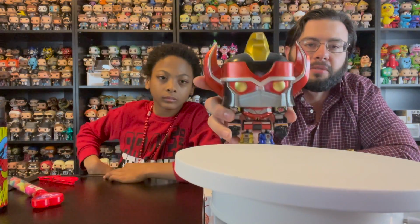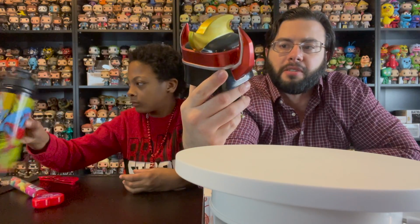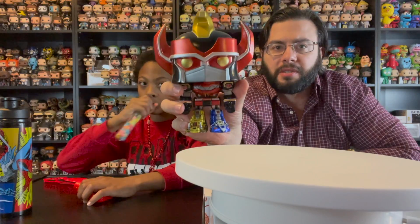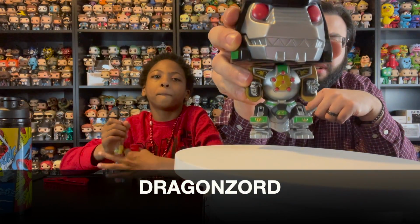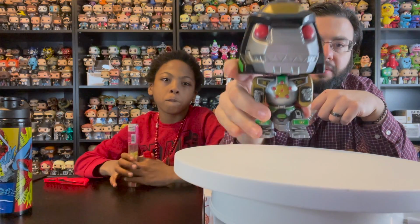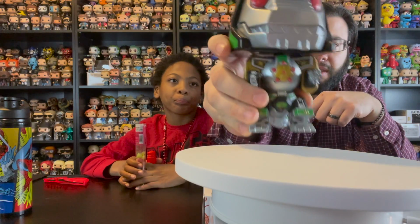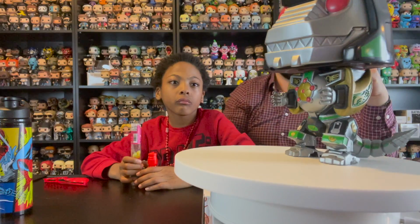So the Megazord is a really neat pop. So this is the metallic version. I missed the normal version, but it looks pretty much the same. And they have, I think, made a glow-in-the-dark version as well. Next we have the DRAGONZORD. So kind of for the Green Ranger, I believe. So this is a really neat pop. Again, they have some variants to this one as well, a black and gold, I think. But also a must-have for any Power Rangers fan, for sure.